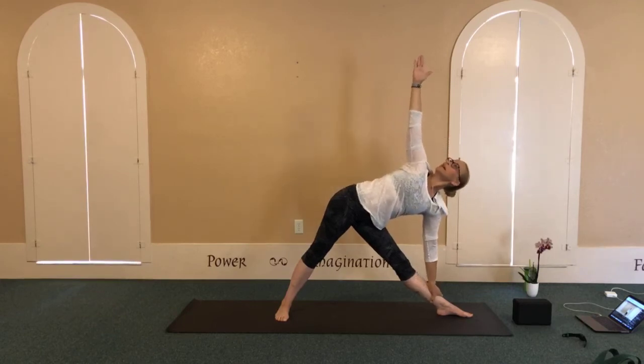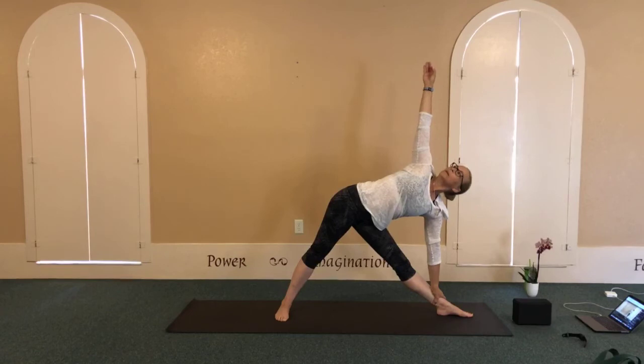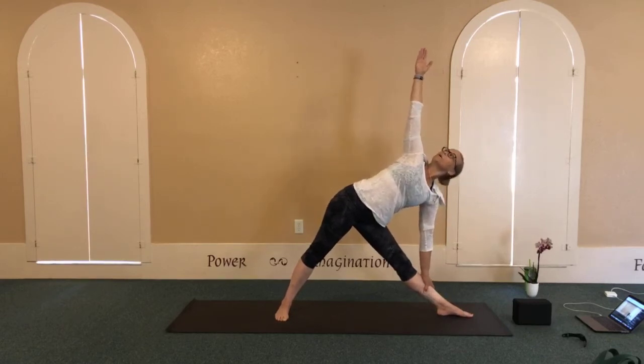Maybe you even slide down closer to your ankle, only if you have good form. If you feel like you lose your form, the booty starts sticking out, your chest starts coming forward, then you're practicing with your ego. It doesn't matter whether you touch the floor. It's if you can feel the pose or not. Find that breath. Three, four, five.